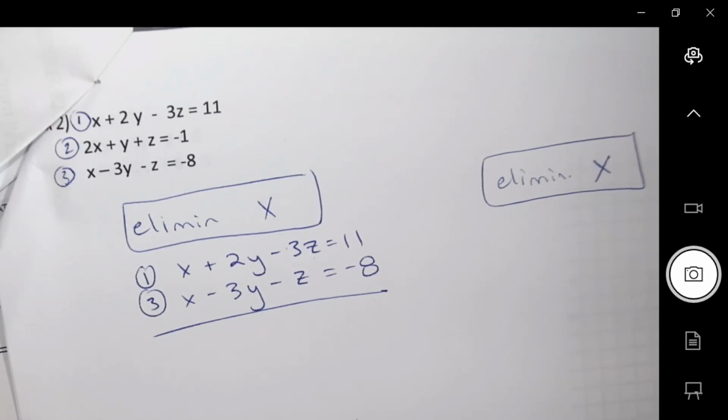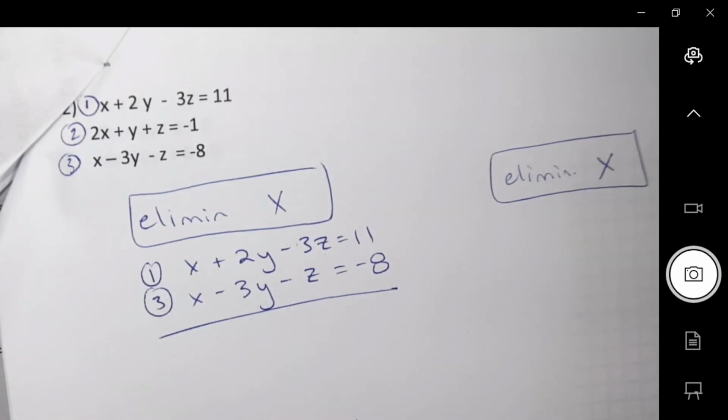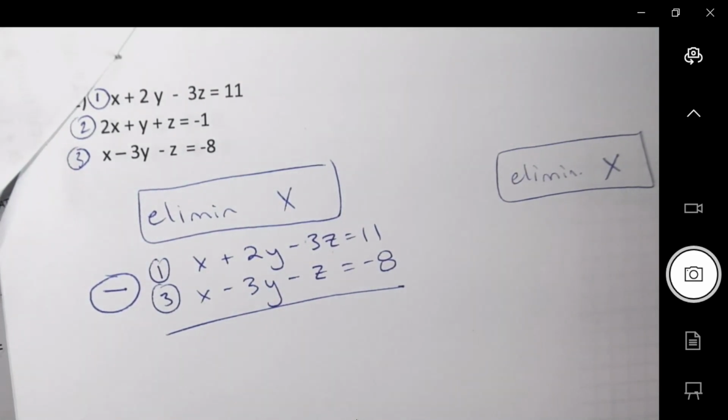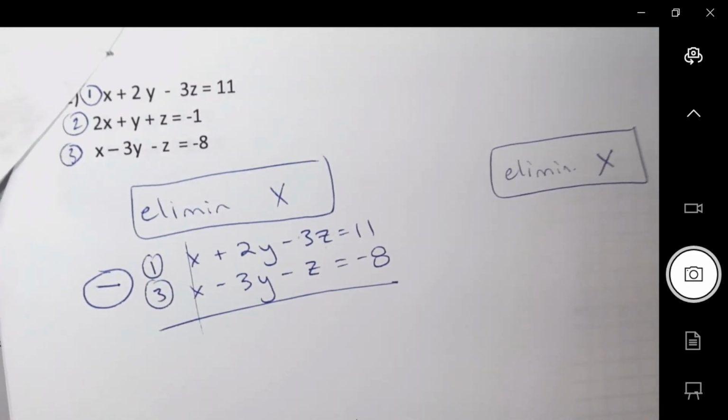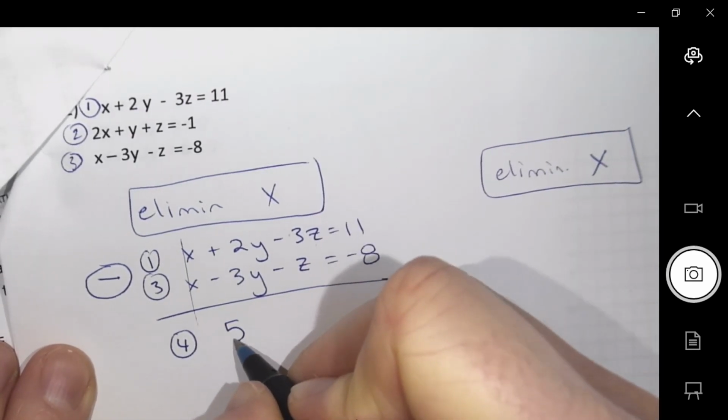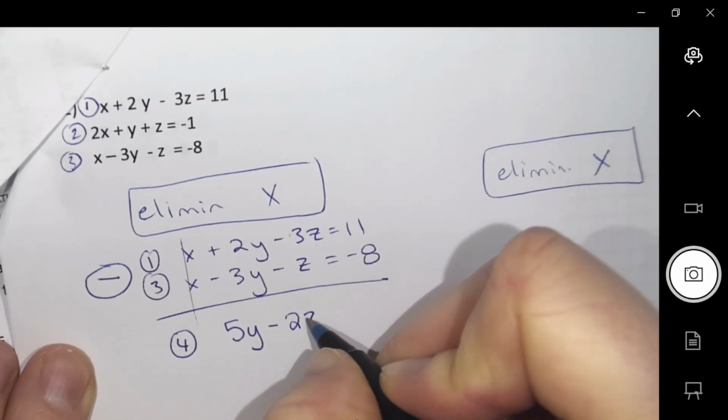Okay, so write out 1 and 3. And what do we want to do? Add together or subtract? You should pick subtracting, right? Because x minus x is gone. Okay, I'm going to let you do the math here. This is where you have to be very careful because subtracting negatives make you add. So go for it. Yep.